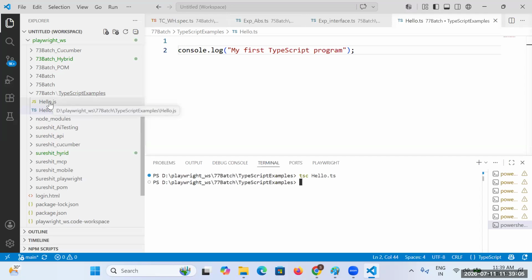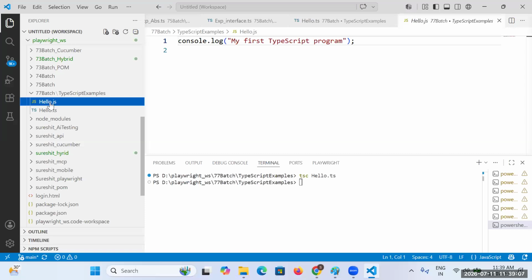Let me open it. If I open the .js, is there any new code? Whatever code is in TypeScript, the same thing is available, there is nothing new here. So that is what I'm saying: once you are comfortable with TypeScript, very easily you can become comfortable with JavaScript also.